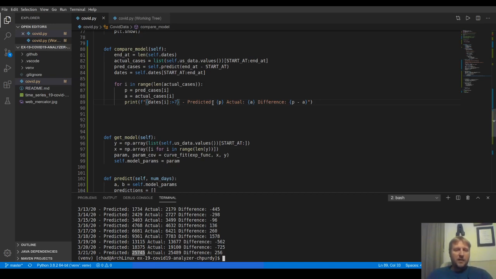So we can probably do the same thing. So for predicted, let's go right justified 7. For the actual, let's right justify 7. And then for the difference, that difference shouldn't usually be more than 5. So let's go ahead and right justify 5. Save this and let's run it and see what it looks like.